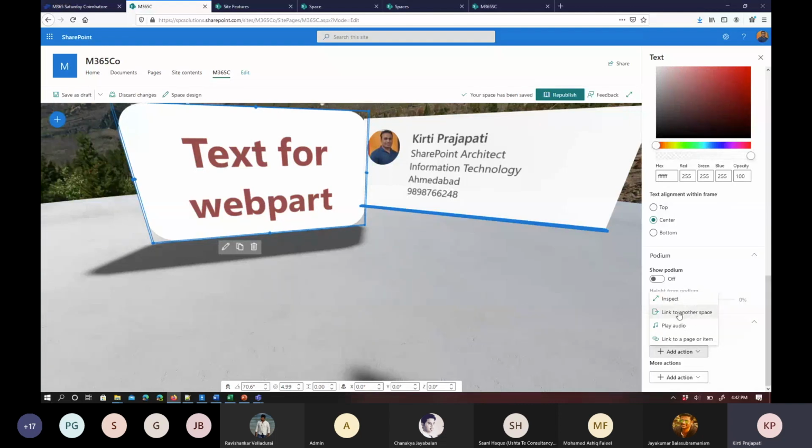And if you want to link this to another space, once I click on this, it will display all the spaces available within this tenant. And if you want to play some audio, you can just select play audio and upload your audio file. And if you want to redirect somewhere, then you can click on link to a page or item.